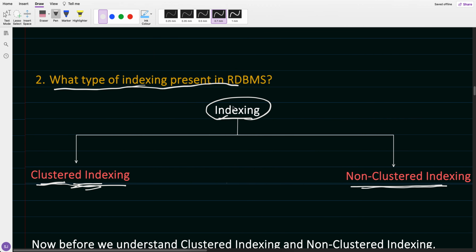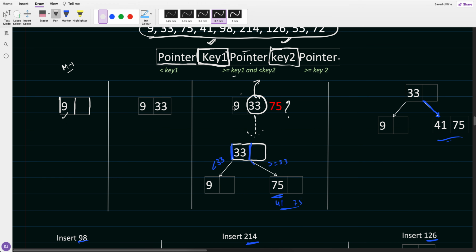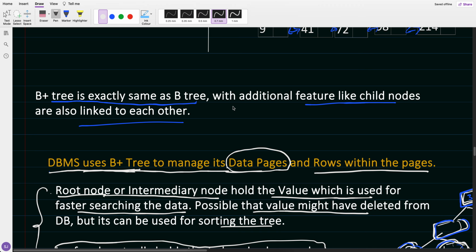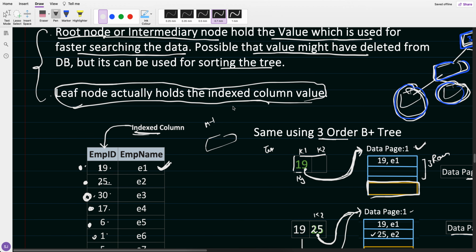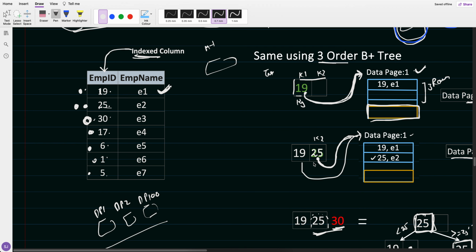Right? Then for indexing, B+ tree, I think it should be clear to you. We have seen it with an example. So whenever we insert a row, it first puts its logical ordering into the B tree and determines the best page where this data has to be stored, because there can be so many pages.